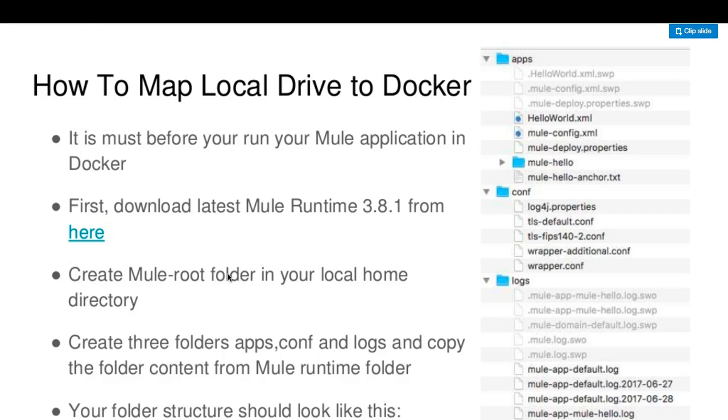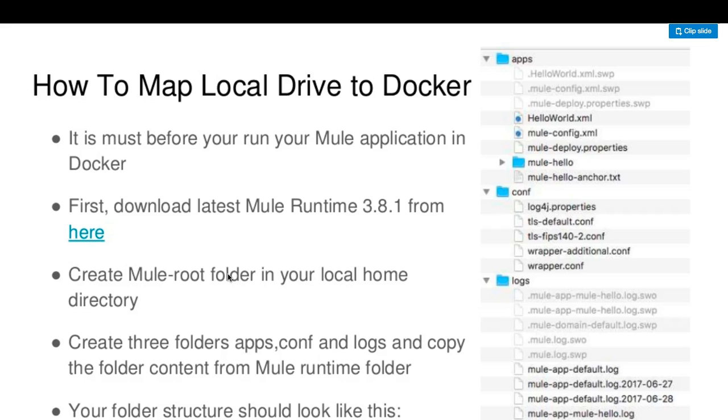And of course, this is very important: before you run any application in Docker, you have to map your local drive. We have a facility in Docker where you can map your local drive to the Docker drive. For example, if you want to run a Mule application, I will show you a demo later, the deployment file or the zip file, you upload it to your local folder, and from there, once you create a container, the file will be copied to the container.